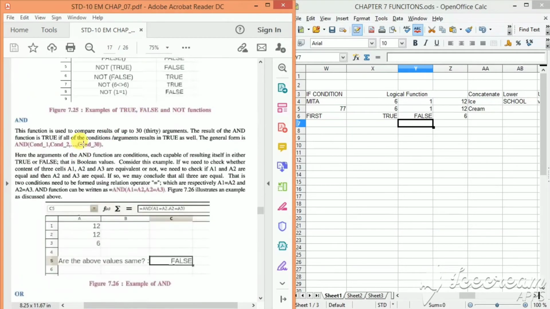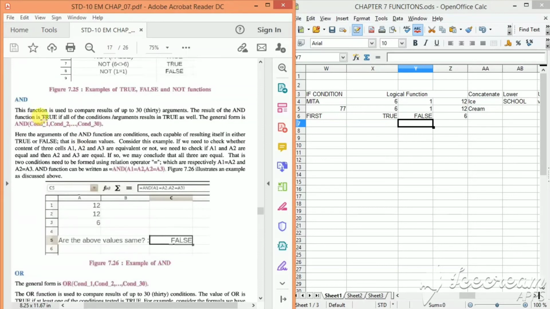Now students, the next one is the AND operator. Over here I am taking 12, 12 and 6. Three numbers are there.